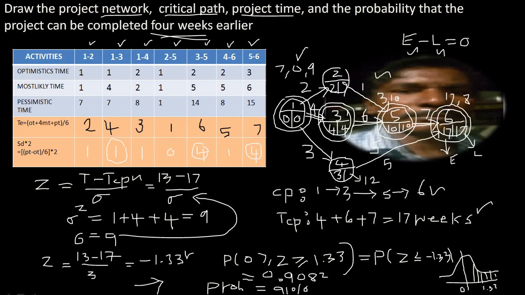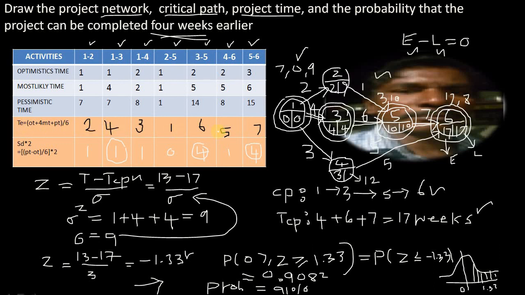If the problem is given like this, we have to do the problem like this. First we have to find the project network. For that, the numbers are the events. Then we have to join the events by the way it is given there. That will give an activity. Each activity has 3 times: optimistic, most likely time and pessimistic time, and those 3 times we can change into a single time by using the expected time formula.